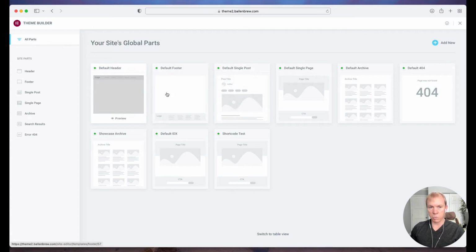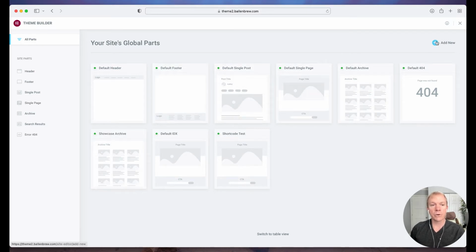And this shows us which elements we already have. Now you see I already have a 404 page in here because we've already done this, of course, on our own websites. But we're going to act like that's not there. But you'll see there are other default pages that we have set up here. Single page, archives, those types of things.